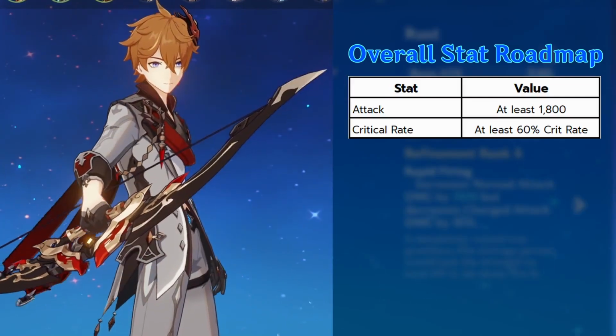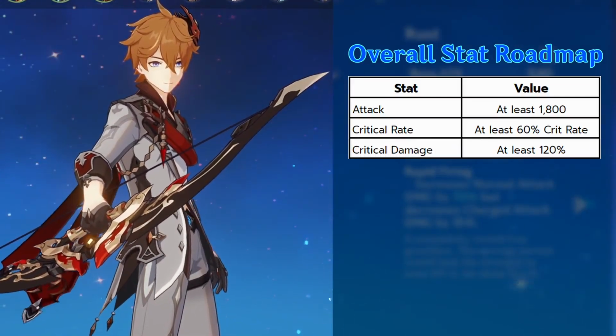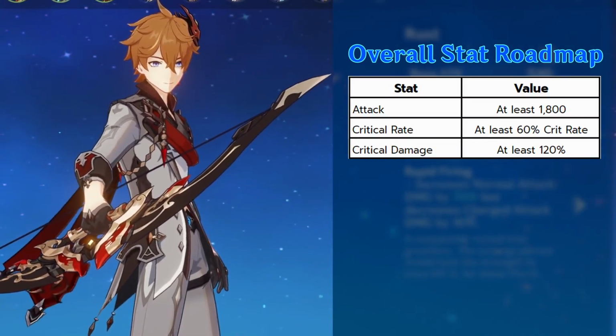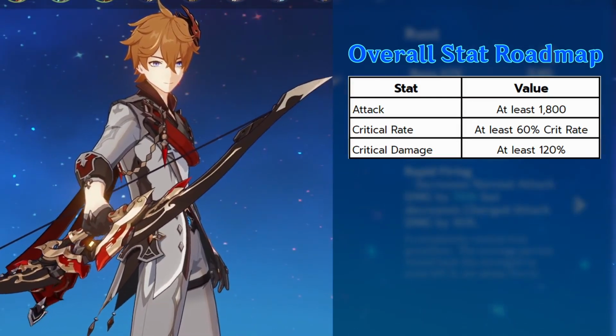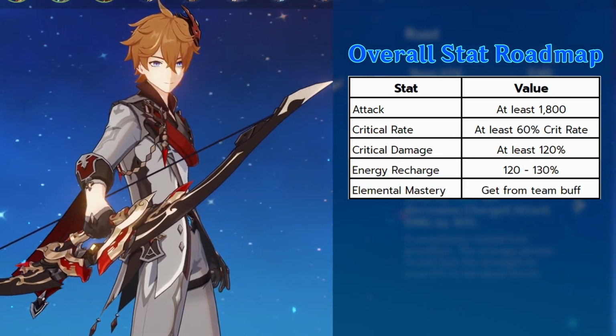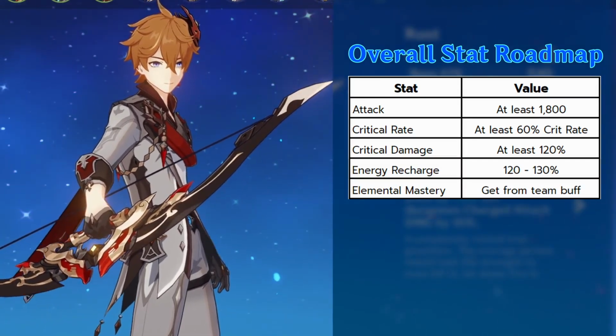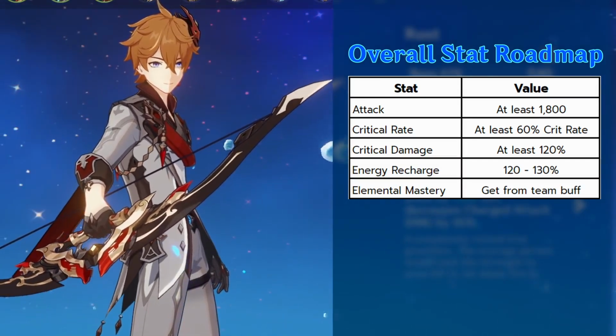Ideally, you also want to get at least 120% critical damage, but you want to get this as high as possible through your artifacts. Childe doesn't require a lot of ER, so a range of 120% to 130% is plenty. You can even leave it at its base 100% ER if you have some excellent artifact substat rolls.